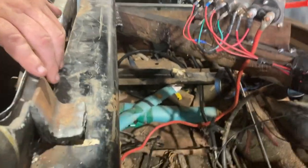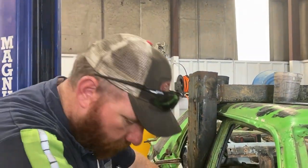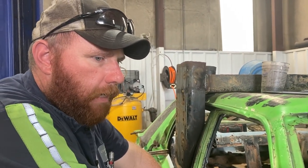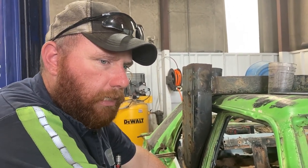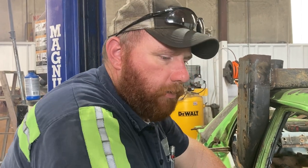Now, by the way, when you see this really heavy channel in here, this is truck frame. Because Cory owns and operates a truck shop, so they use what they're familiar with. If we'd have had to go out and buy everything that's been used on this thing, there's a lot of stuff that we had to buy, obviously, but we're talking several thousand dollars in steel and stuff like that. Not saying we haven't used some virgin steel, but obviously it was cheaper for me to use a piece of truck frame out of a truck that we had replaced the rail in versus going out and buying all the C-channel and tubing and trying to buy new.